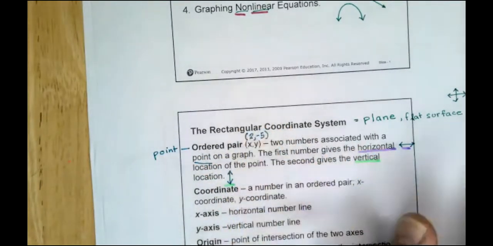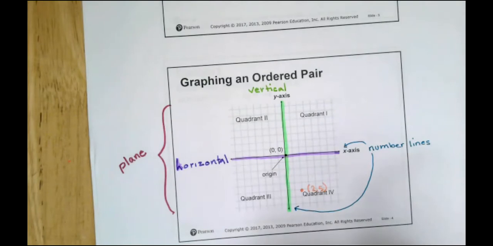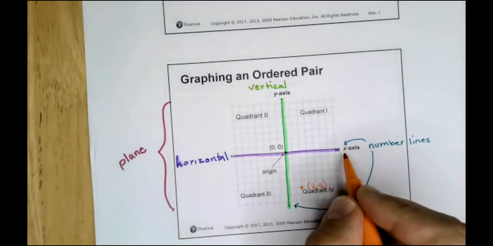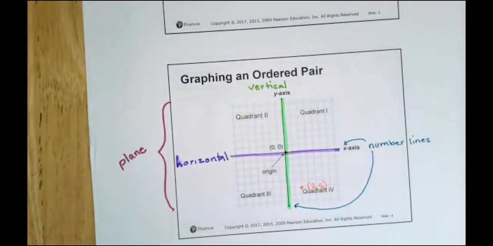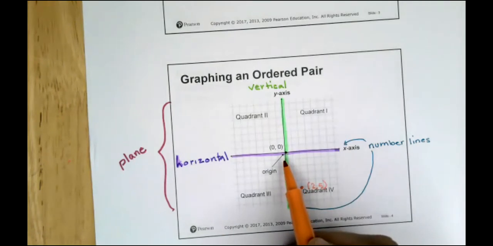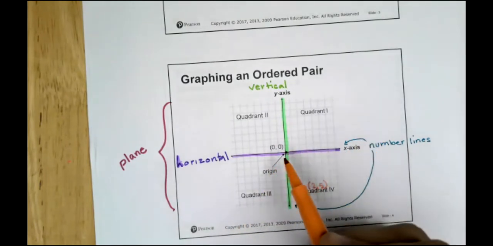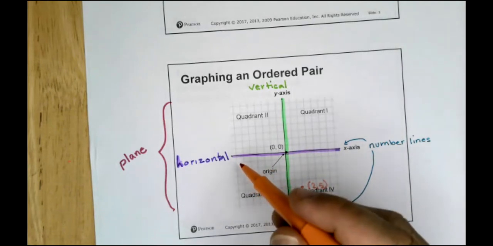And these can be any number, right? This ordered pair is 0, 0. An ordered pair is also a point, okay? So when we're looking at horizontal, horizontal is always x, vertical is always y. They help us to locate points on a plane. They intersect, or cross, at 0, 0, right? They go positive to the right or positive up, and they go negative down, negative to the left, right?